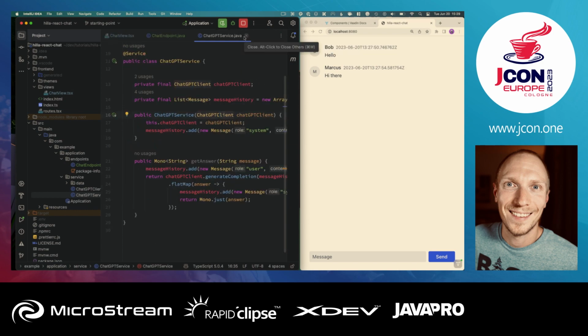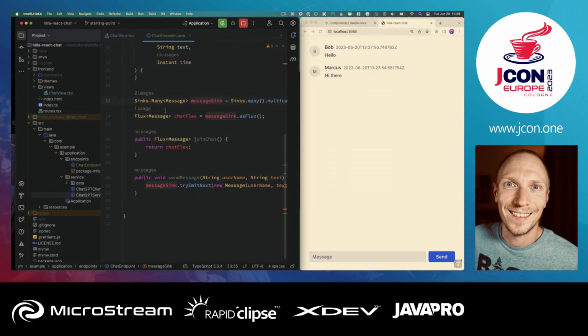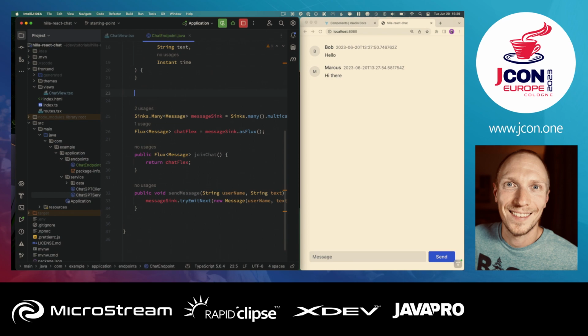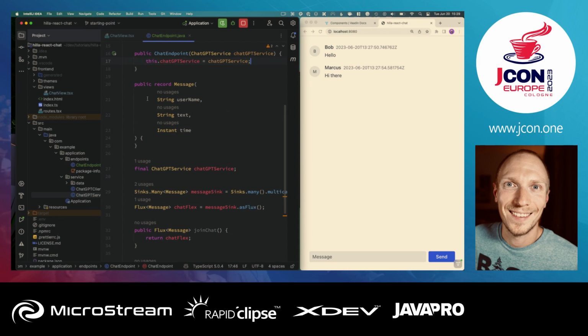That's all implementation details. In our case, we're just interested in actually using this service. So for that, let's autowire in this thing here. So let's say final ChatGPT service. We'll call this our ChatGPT service, and then we're going to say add constructor parameter.